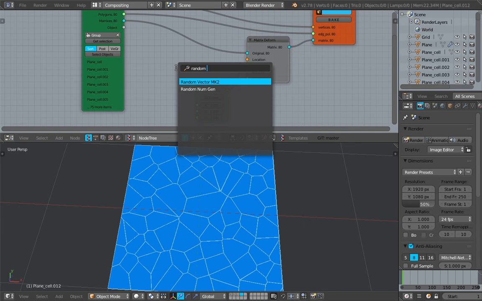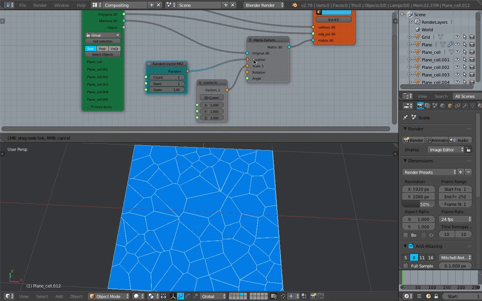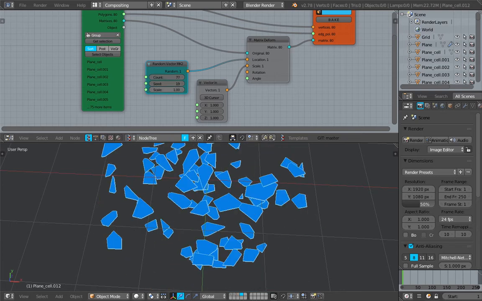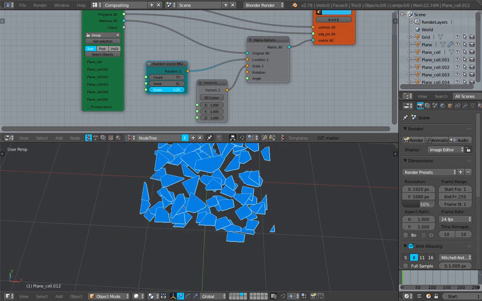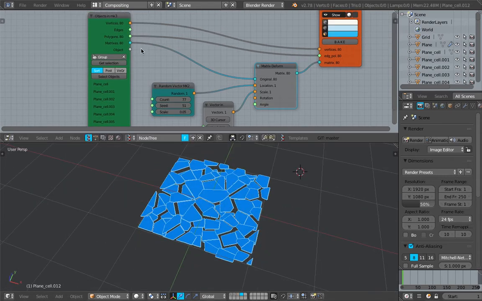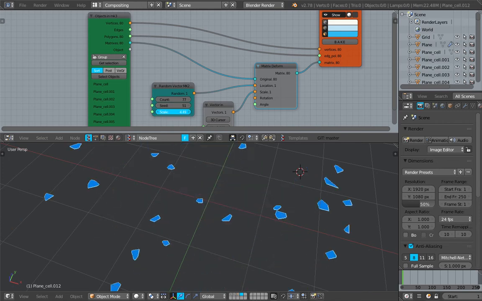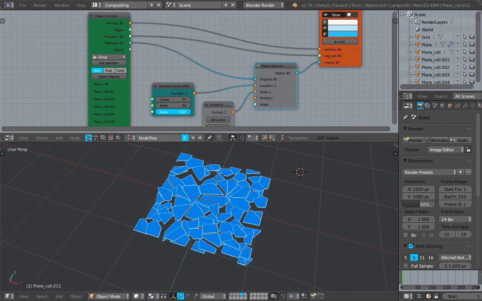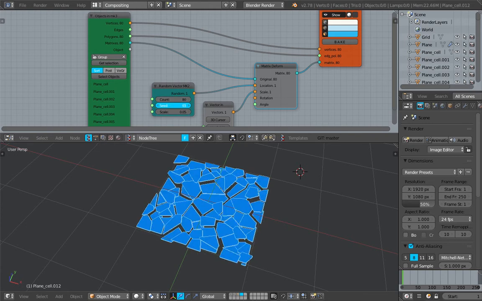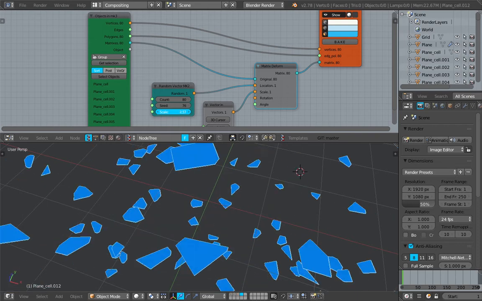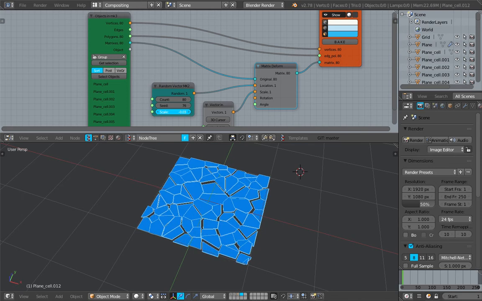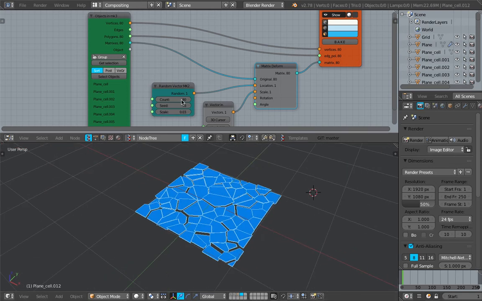Let me think. I think if we just plug in a random vector, everything will be in random position. So you probably don't want that too much, but actually this guy, with matrix deform, remembers the original position, so that's why you can simply break the objects like that. That's kind of useful in itself. So exploding and then back to original position. That's very cool. There's a lot of effects simply by using this.